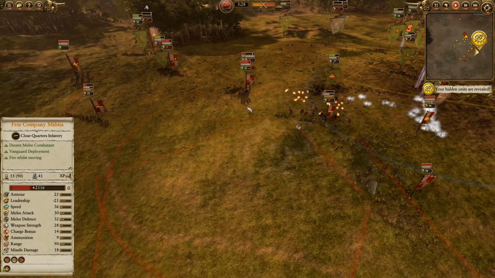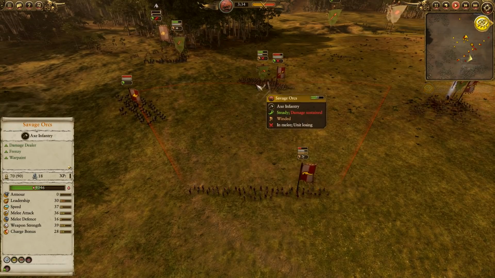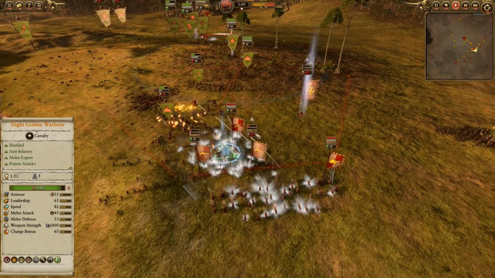Those Empire Knights took a lot of free damage there early on in the battle that could prove decisive into the late game. These Empire units are going to continue to kite, though. Get some good work done with the Free Company there. Pistoliers actually used up all of their ammo already, which is pretty easy to do, to be honest.